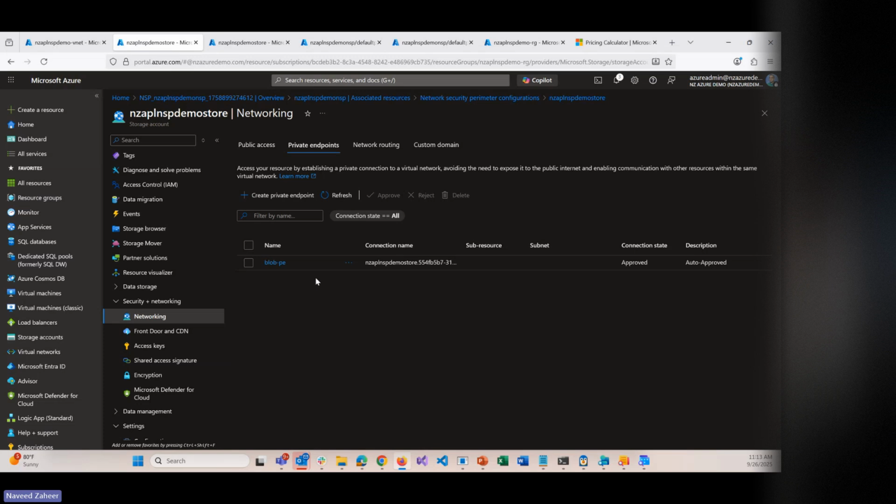So there can be services, and if you have a restriction like that, then you should not be using private endpoint. If you want to say, hey, I just want to maintain all the traffic, just keep in mind, NSP is mainly controlling traffic coming in or going out to the internet.